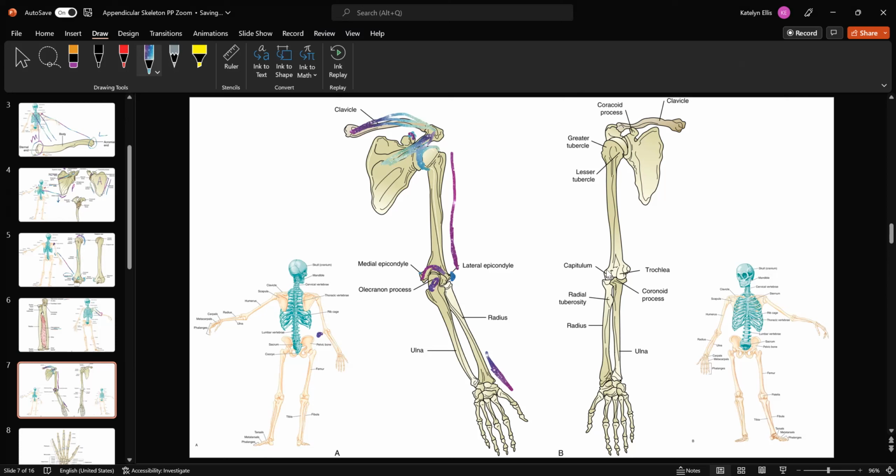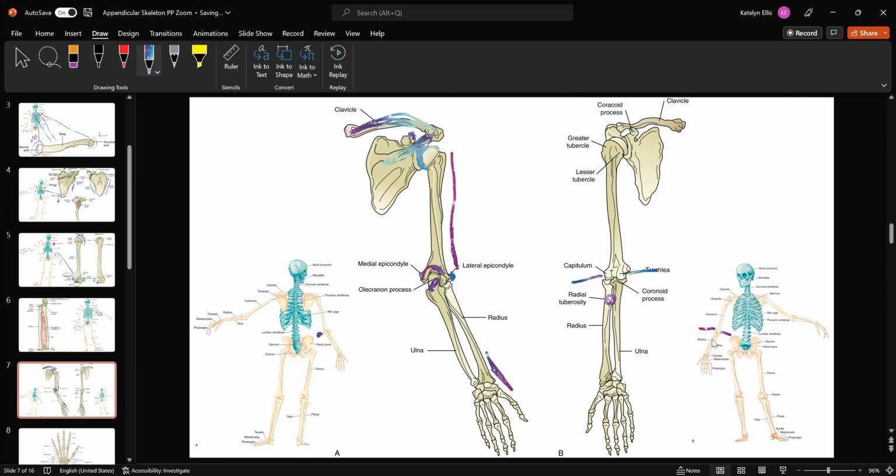Again, on the interior of the elbow. So when you are extending your arm in anatomical position, this is what we call the inside of the elbow. Here's the capitulum. This is on the lateral side. The trochlea is on the medial side. Okay, so this would be the trochlea over here. This is the capitulum over here. Here's your radial tuberosity. This is an attachment point for some of your big muscles.